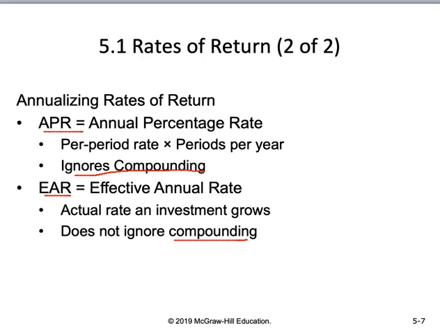So if you take that instrument that compounds daily and compare it to an instrument that has interest that compounds semi-annually, that's not very comparable. So you have to convert both APRs, that of each of those instruments, to effective annual rate so that you've got an apples to apples comparison. So that's the reason that we use that interest rate conversion on the calculator and convert APRs to effective annual rates.